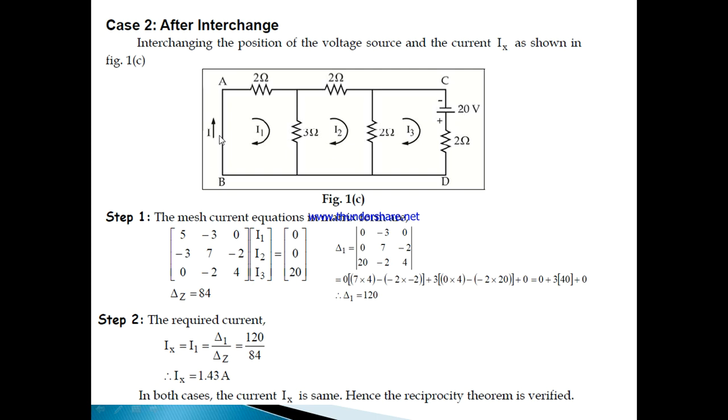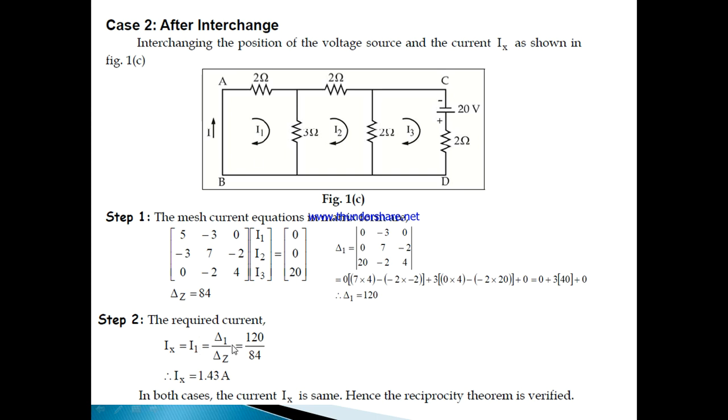Now again I am going to find this I value with the help of mesh current analysis. Because there are 3 loops present, by assuming 3 currents, one in each loop, that is I1, I2, I3, I am going to find this response value using mesh analysis. If I know the I1 current, then that is exactly equal to the response in the second case. So this I1 I am going to find with the help of the same concept, the mesh current inspection method. We already know how to write these things, that is Z into I equals V. Just now we discussed how to write the Z matrix, I matrix and V matrix. So from that we are interested in the I1 current only.